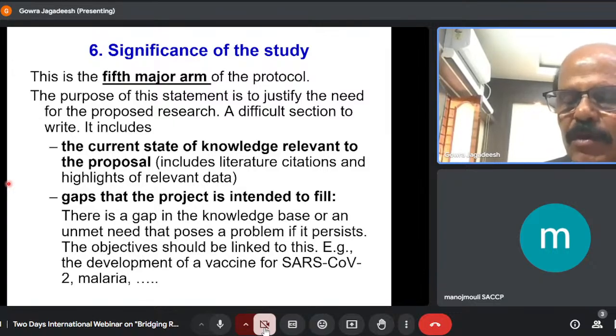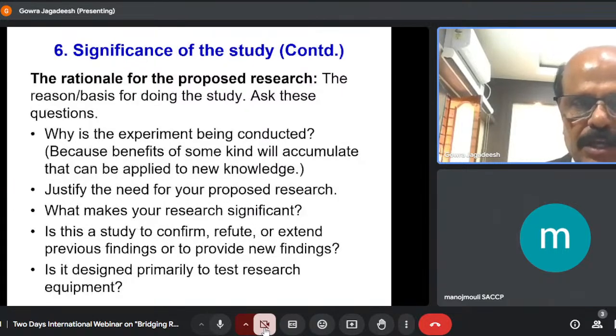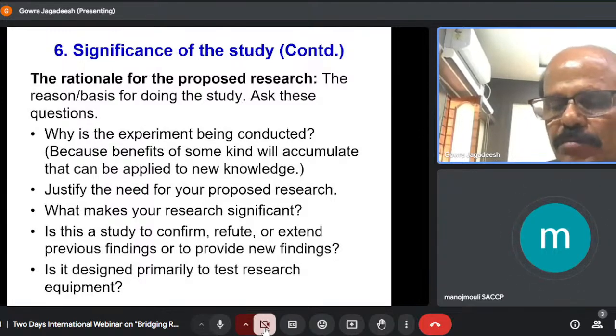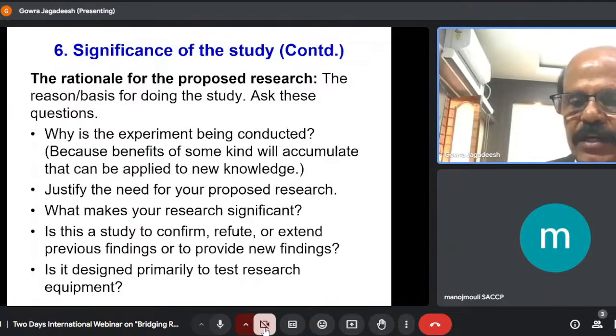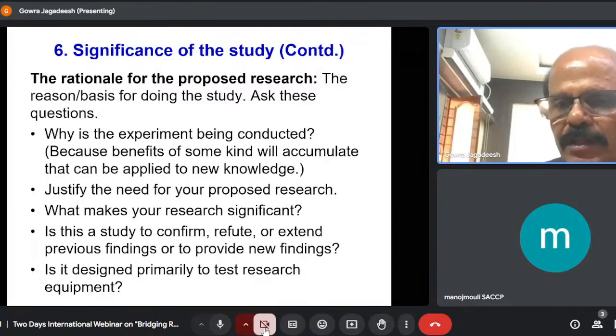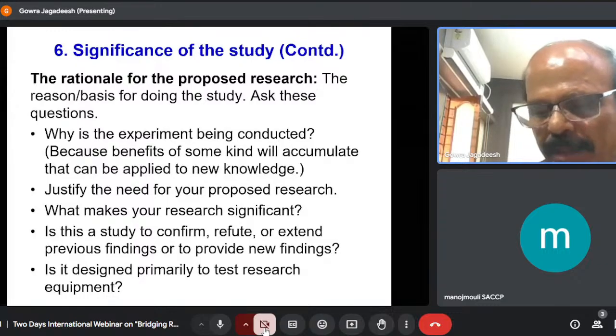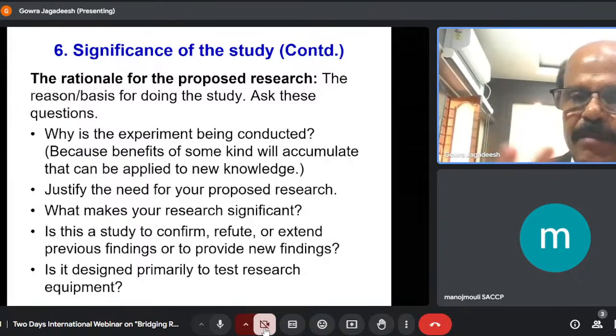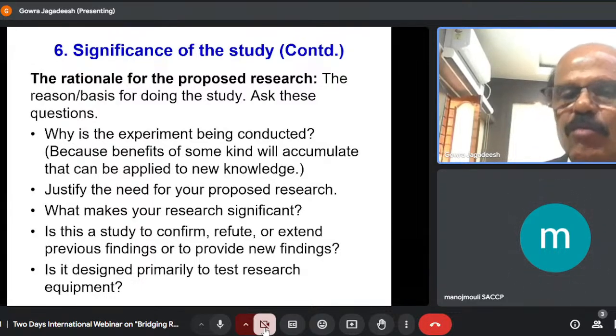But in some other places where such vaccines are not involved, you may say that you're working on a pure mechanism of action. There also you can justify that such a mechanism doesn't exist now. So we don't know the mechanism of how it reduces blood pressure. We would like to extend the studies, as we know that two to three mechanisms are operating. However, we would like to explore this unexplored area: what causes it to decrease the blood pressure, because it is a pathological consequence of hypertension. So you may discuss, when giving background information, how your current experiment fits into the new mechanism.